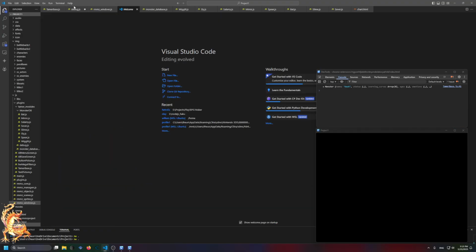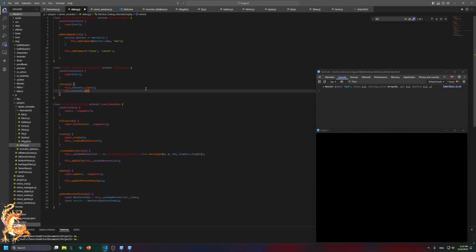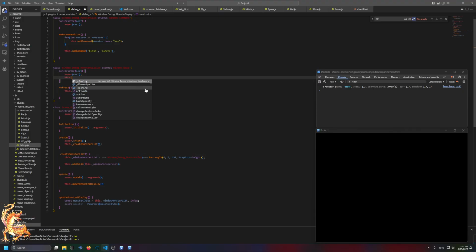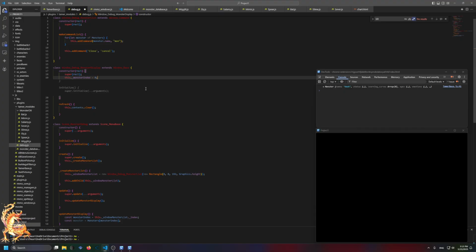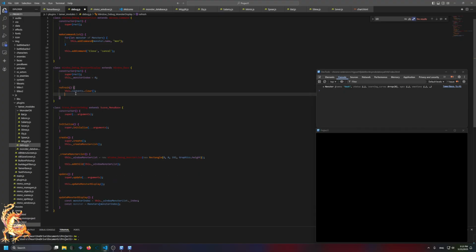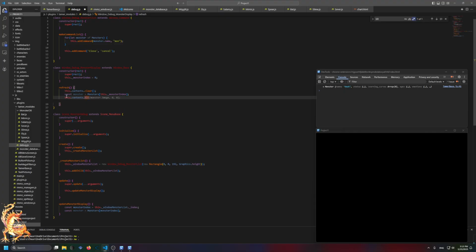This dot contents dot BLT. Okay, hold on. There's one more thing we need to do. This dot monster index 0. All right, now monster equals monsters. This dot monster index.